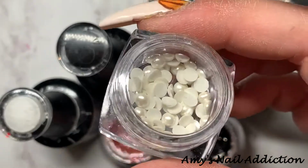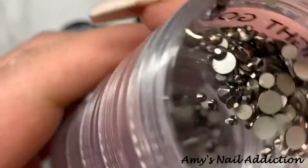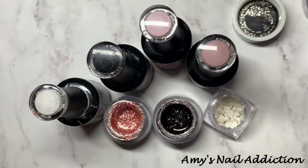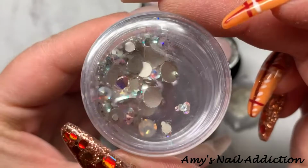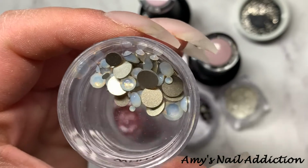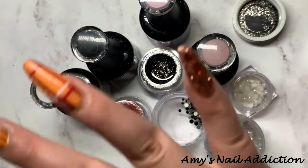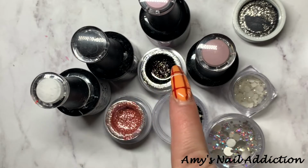And I am gonna pull these pearls that I have. I do have some jet crystals, which I could use. I do have crystal AB, and I also have white opal. Probably not white opal. I think I'll go with the pearl, and then maybe some of these. So this is kind of what I'm gonna start out with. I'm gonna think about it, and then I'll get into the tutorial.